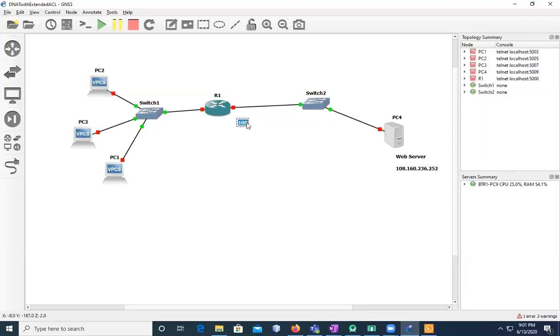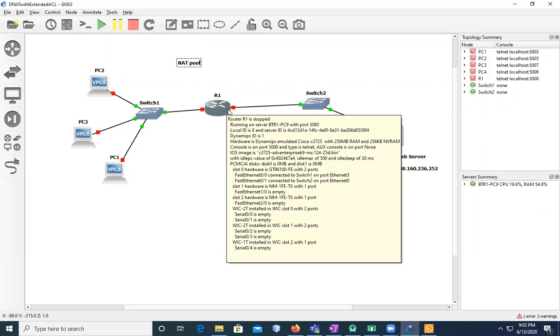And over here, suppose we have 108.160.236.251, and we can have a NAT pool of 108. It's not necessary that we should have the IP address which I was telling you.